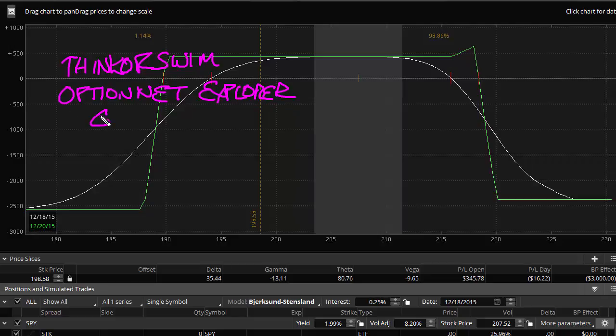There's always Option View, that's Option VUE. So these are three of them, and this one comes with a broker. Some brokers like Options Express have a rudimentary analyzer like this, but it's pretty clunky and you can't do the same types of what-if scenarios with it.